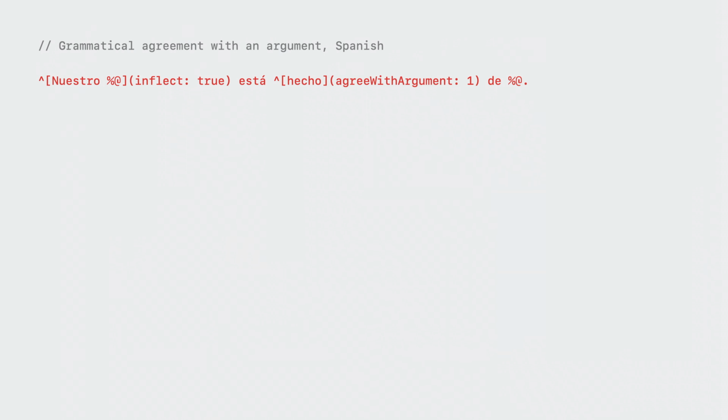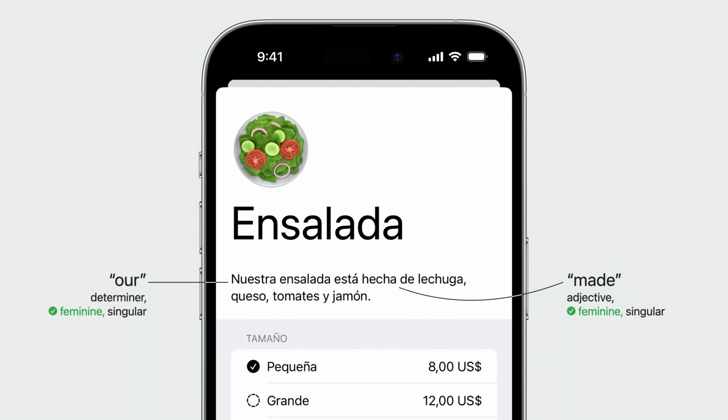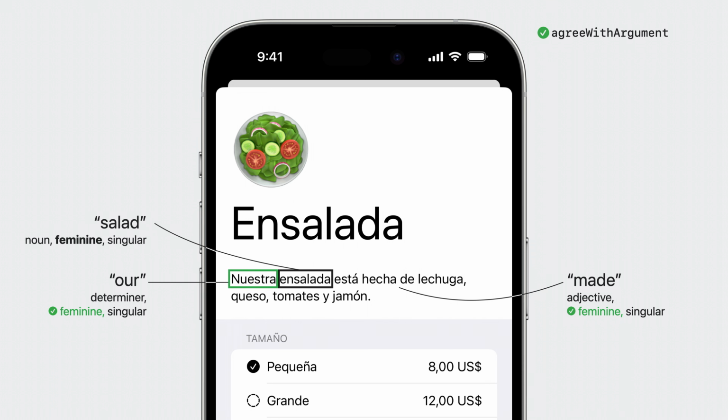Here, a value of 1 means that we want the word to agree with the first argument in the string. With these changes made, let's take a look at the UI again. Now, both words are formatted to grammatically agree with ensalada, and we use fully correct Spanish in our localization.